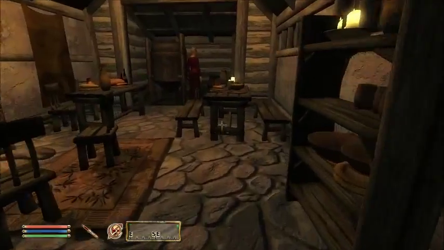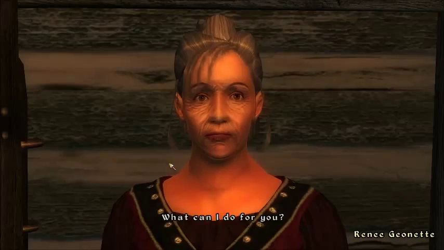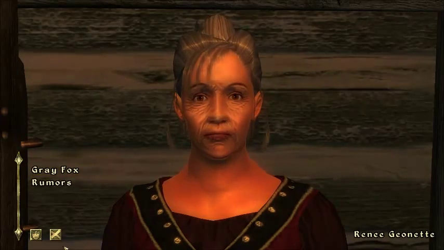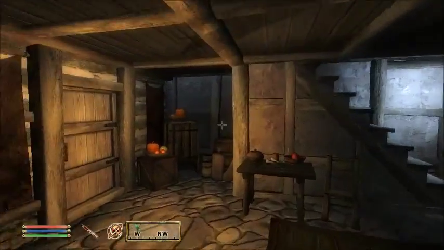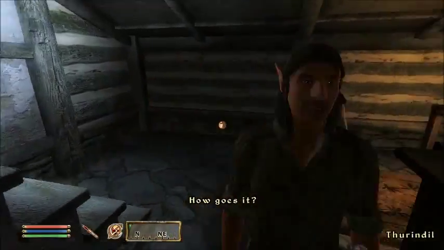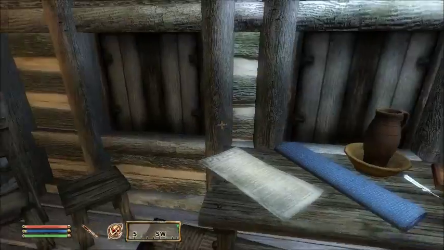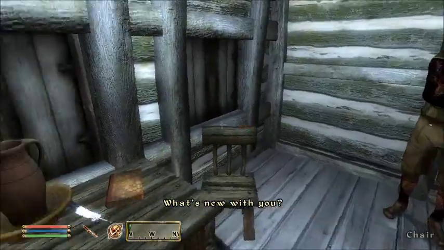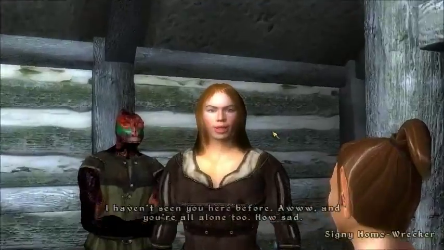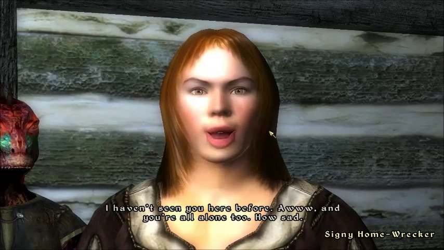Hi there. Oh, I haven't seen you here before. Who are you? Hi. How do you do? What can I do for you? No, I don't think you're who I want. Goodbye. What's going on with you? I heard there were some goblins. Let's check upstairs. Awful creatures. Horrible things. I hear that the High Elves trained them. What's new with you? I haven't seen you here before.